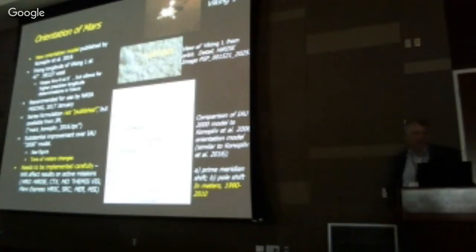So the plots there on the center right show the kind of level we're talking about: periodic sinusoidal changes from anywhere from 10 to 20 meters over 10 years. Comparing the high-rise image from 2006 with the high-rise image from 2017, there's a 16-meter difference in the position just based on the orientation model precision. So we certainly want to update it to eliminate that kind of uncertainty. And as I say, this will result in changes for many missions, especially when you're taking far harder time.